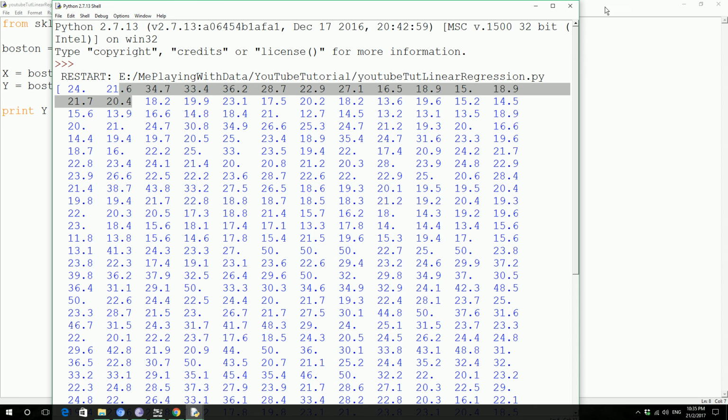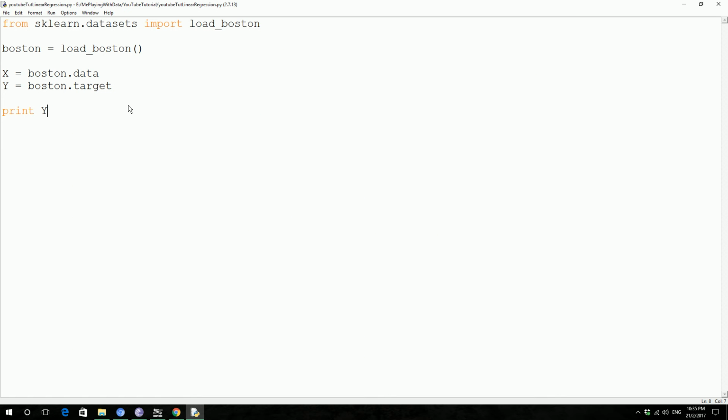If you go ahead and print out the shape of x and y, x.shape, comma, y.shape, you will have equal rows. If you have 100 rows in x, you will have 100 rows in y.